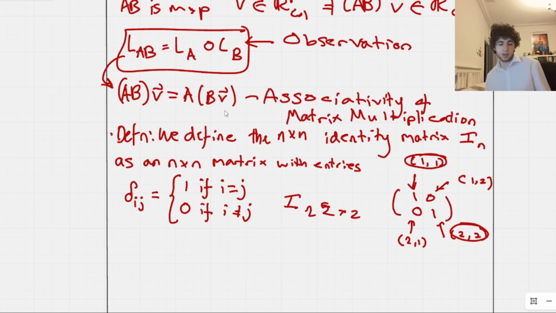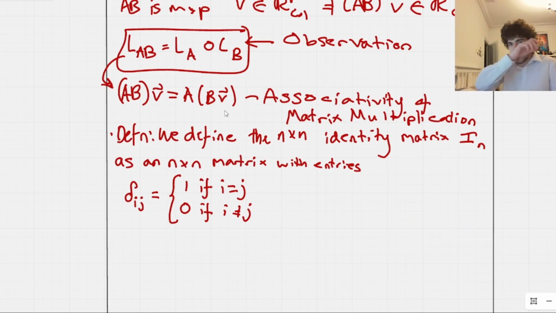Else you have a 0, okay? And you can verify this for the 3 by 3 identity matrix, 4 by 4, the ones that you're familiar with from A-level, they all follow this rule, okay? So we can effectively quantify the entries of our identity matrix using this delta here. And the reason why it's a delta, well, I don't really know why it's a delta, but we do have a name for it, which is called the Kronecker delta, okay?